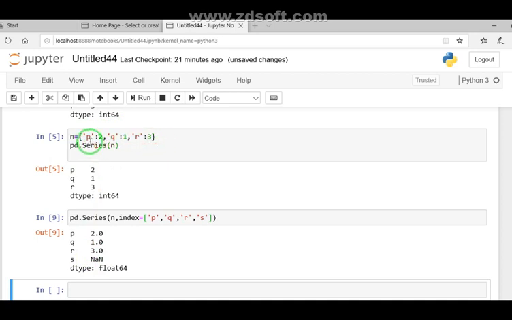So this mismatch is covered by NaN, that is not a number. Clear? So we also have to keep in mind the mismatch between the data and the index.